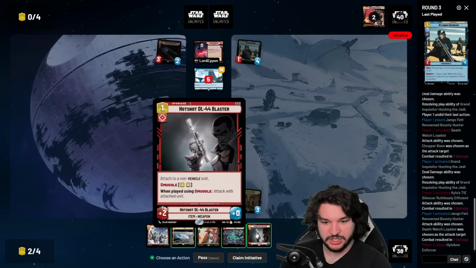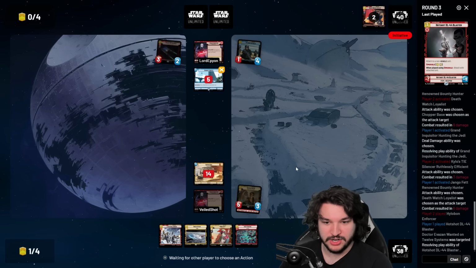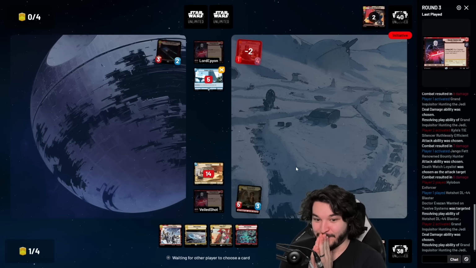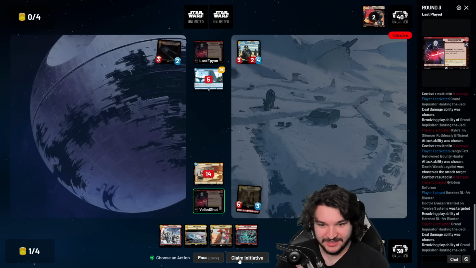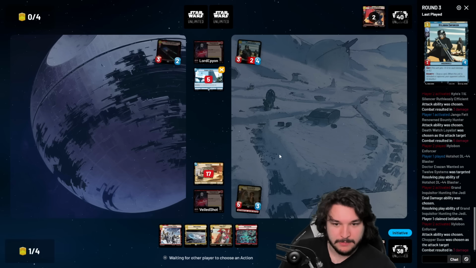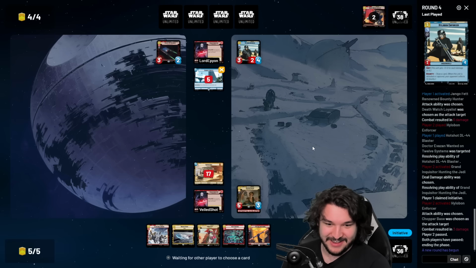Let's just claim initiative because we have the combo in hand. I want to play Hotshot Blaster on the Dr. Evazan because we have the 30 damage combo in hand, and I cannot wait. Let's see if they decide to attack this to ready up some resources. Nope, they're going to go ahead and hit the base. Seems reasonable to me. I mean, we have the infinite damage in hand. We have it all. So I am very excited for it.